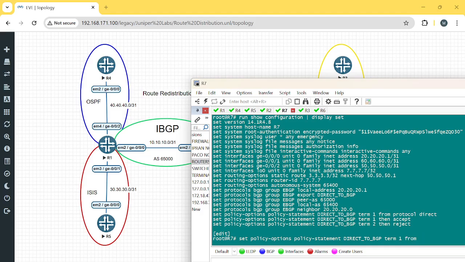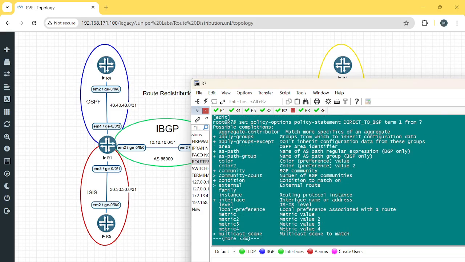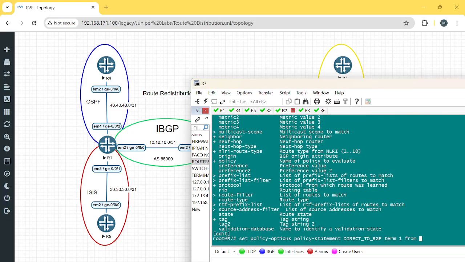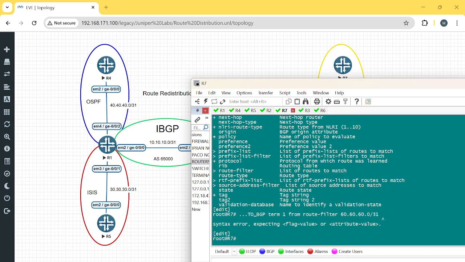So I'm specifying. If you use from, of course, you have so many parameters that you can use. You can see community, you can see tags, you can see route filter, you can see prefix list, but in this case we are just using a route filter. Later we can use an application where you can use the prefix list. So we specify from route filter, and then I'll give it 60.60.60.0/31. Then we can specify this is just exact.